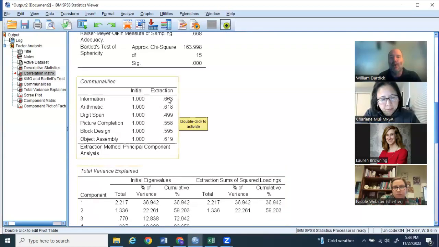With that reduction, we still account for an amount of variance, which we call communalities. In this case, we're still going to account for like 0.663, 0.618. We're still accounting for some amount of variance in the model. It's just not the full variance, nor should we be. Because what we're doing in a factor analysis is we're trying to, from an exploratory model, from a principal components analysis, this very first analysis.